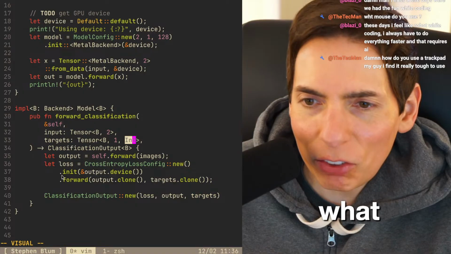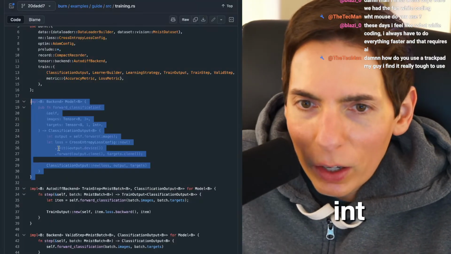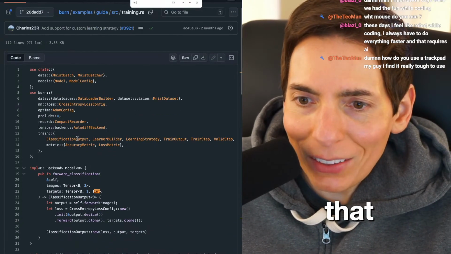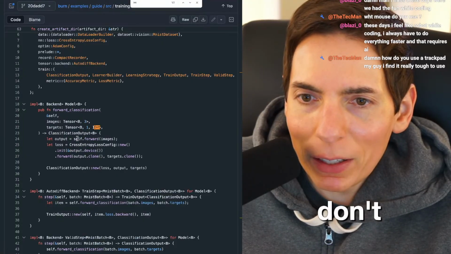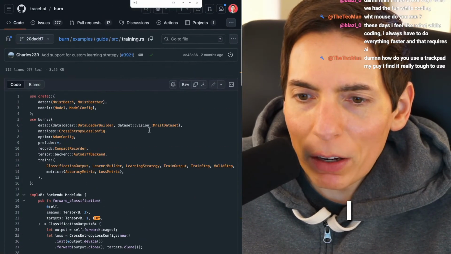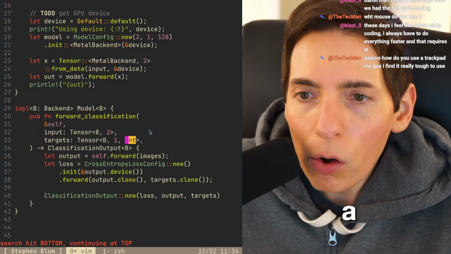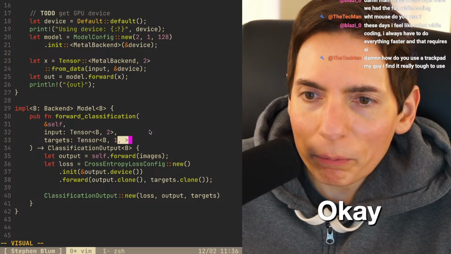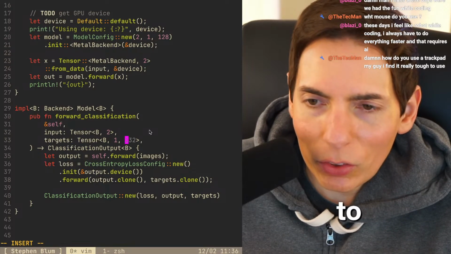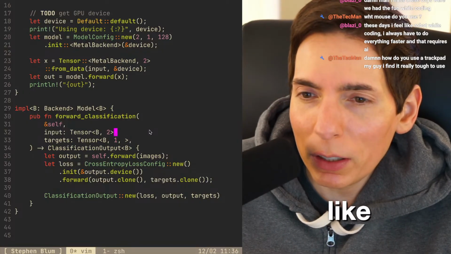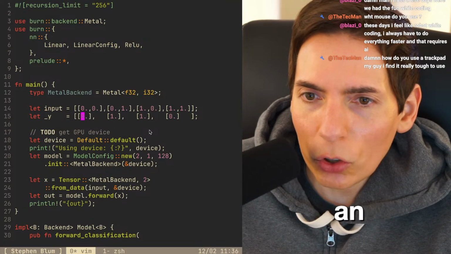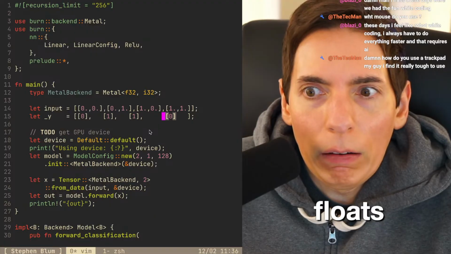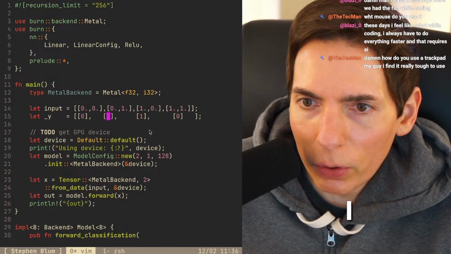What is this right here? What is int? It's just there. I don't know what that means. Should it be a float, right? I assume it's a float. Okay. Does it have to be an int? I mean, it should be. You know what? Let's make it an int and let's turn these off. These will be ints, not floats. I assume. I don't know. We'll find out if that works. I don't know if it will or not.